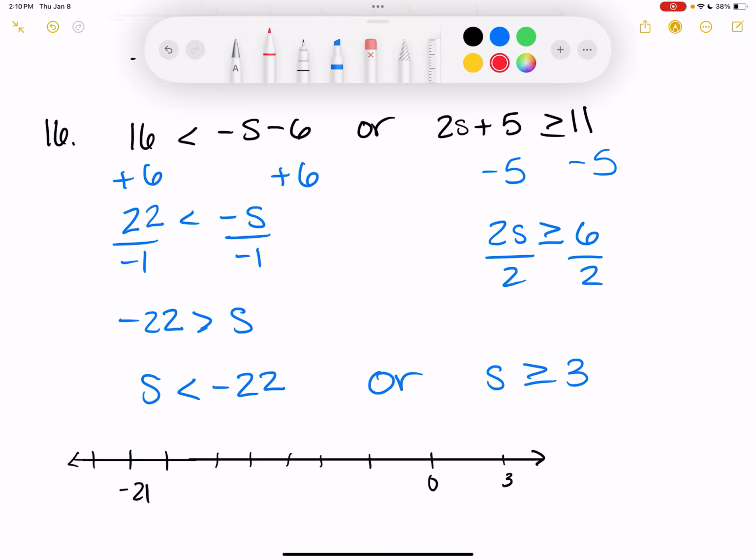All right, so graphing this one, this is or, so it goes opposite. So I'm going to have a parenthesis going to the left at negative 22. That's 21. That's an error. Cookie in the jar. It's not on 21. It's between because I counted by 3s. So then I have a bracket.